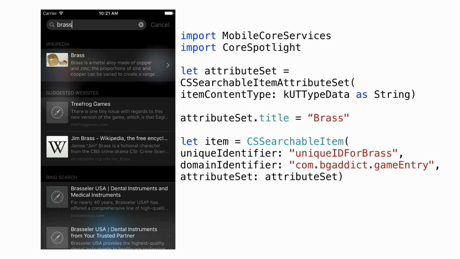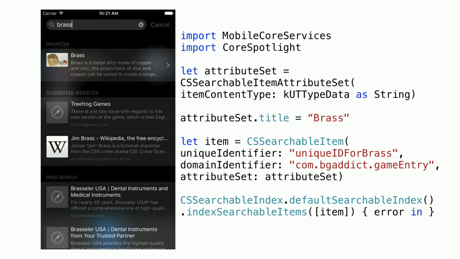For the unique identifier, if you give it nil, it's just going to generate a unique identifier for you. We're specifying one there in case later we want to go back and reference this item again. We need a unique ID, obviously. The domain identifier we're not going to touch on too much in this talk, but that's mainly for grouping a lot of relevant items together. So for instance, later if you wanted to batch delete a whole bunch of games, you might use this domain identifier here. And we're using the reverse DNS notation to avoid collisions with other things in the system.